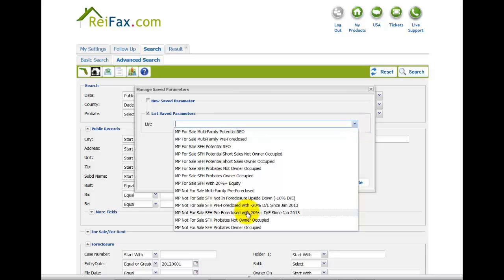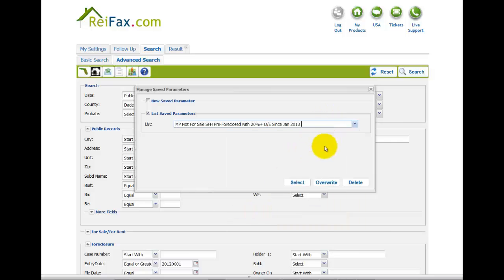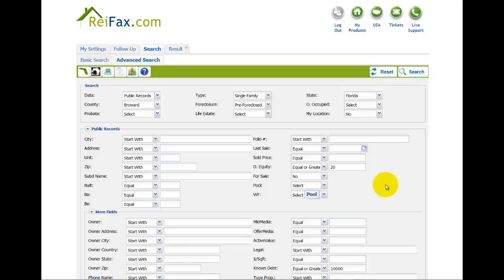We're going to go through these one at a time so you have them. The flip side of this, we just looked at pre-foreclosed that are upside down with less than 20% equity, with minus 20% debt to equity. Now we're going to look at not for sale, pre-foreclosed with equity, 20% or greater debt to equity. These are the ones that are pre-foreclosed single-family homes that actually have equity in them. So you may not even be able to do a short sale, but they have equity in them.